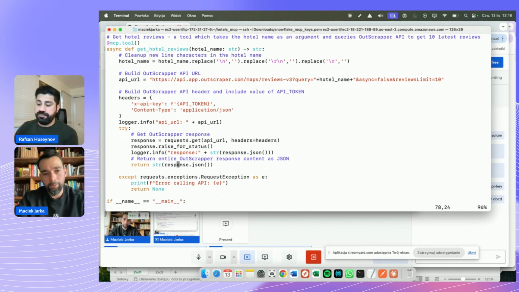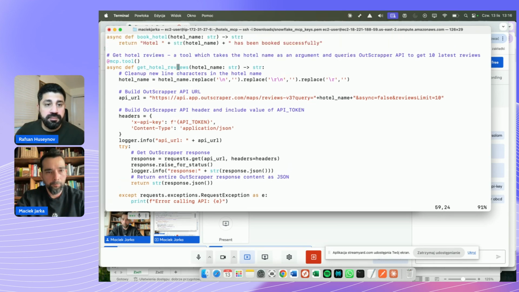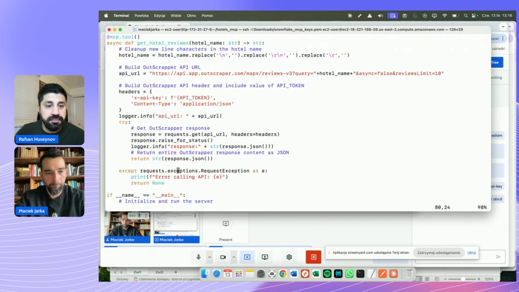It's abstracting the API, but of course, you don't have any limits on the logic which is done here. It's just normal Python code. So you have plenty of possibilities of processing, transforming, or combining these requests with other APIs. That way, with the MCP server, you can abstract many tools. This is very simple, just for you to understand how FastMCP works. So this is the main method. What else do we need?